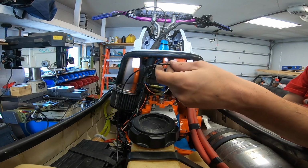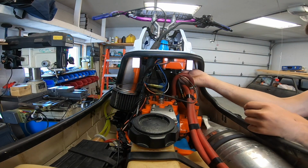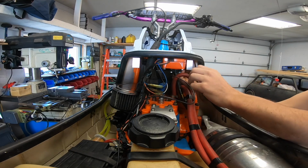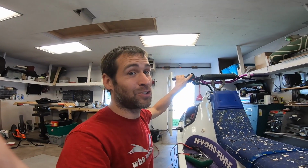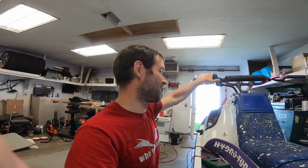So I now have this ground wire going to the negative on the battery, and it is connecting here with the ground from the coil. Now that I've connected that ground wire, I should be able to hit this button and it should turn over. Oh yeah. I like being right.